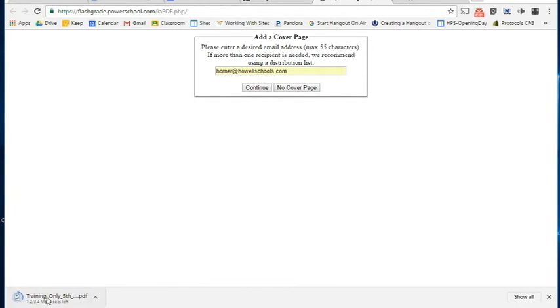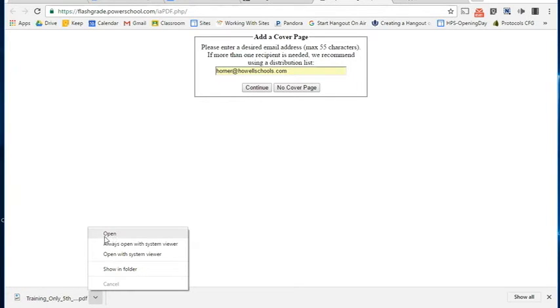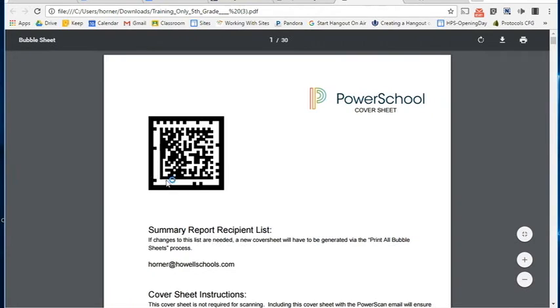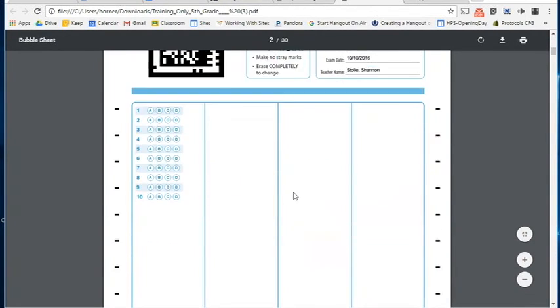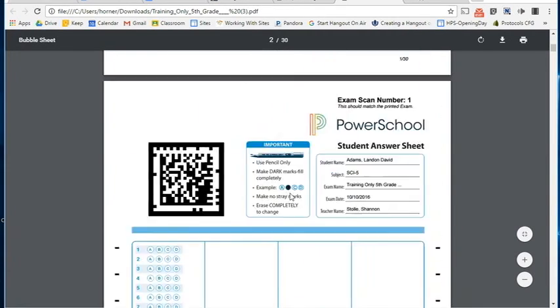And as you can see down here, it's downloading my bubble sheets in a PDF file. Looks like it's done, so I will click on this up arrow and open that PDF. Here is the PowerSchool cover sheet, and after that are all the bubble sheets for all the students.